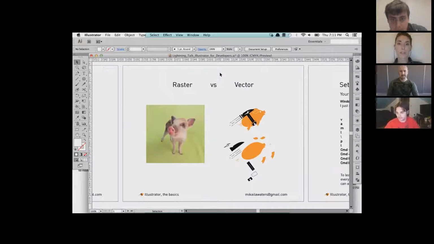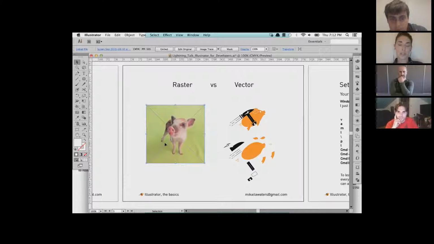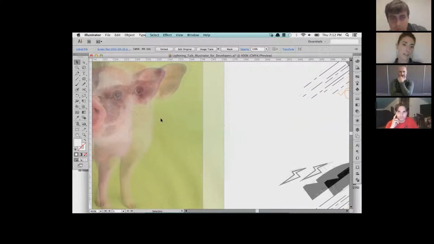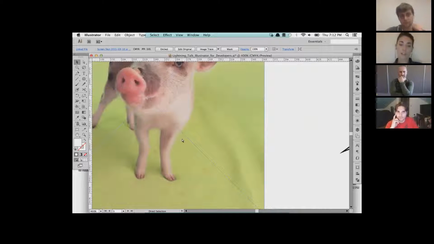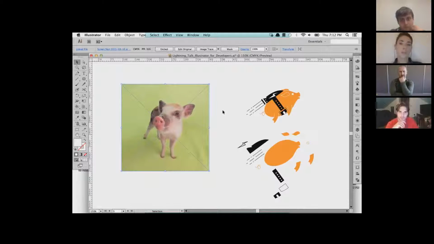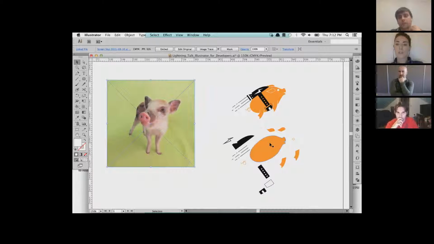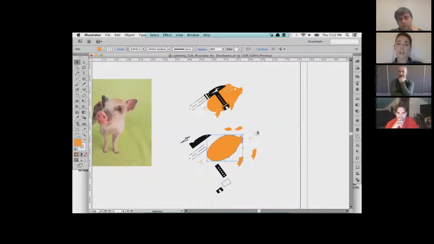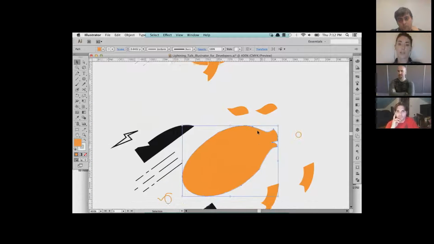So the major thing about Illustrator, and I'm in Illustrator right now, is that instead of raster images, it works with vectors. So this image right here is comprised of pixels, and each of those pixels has a color that allows you to see it in mass together. You can manipulate those. But with Illustrator, everything exists as a shape or a little object, and it has characteristics that you can manipulate aside from just color.